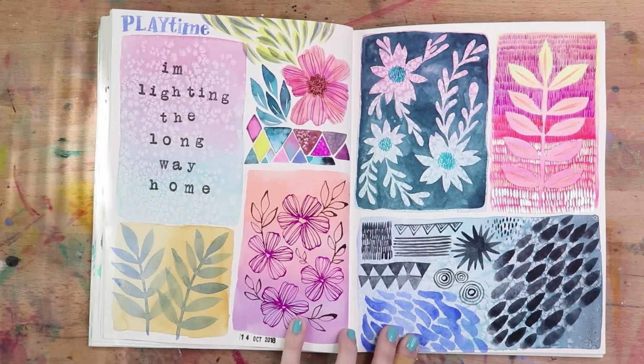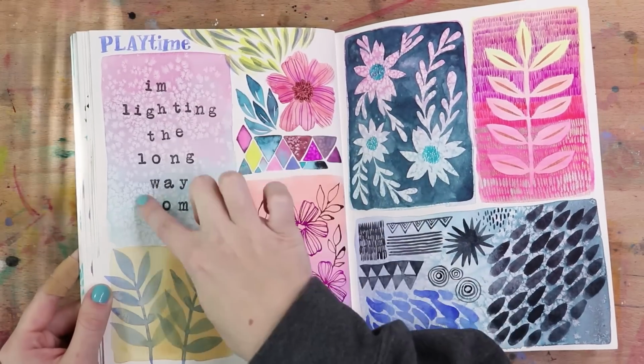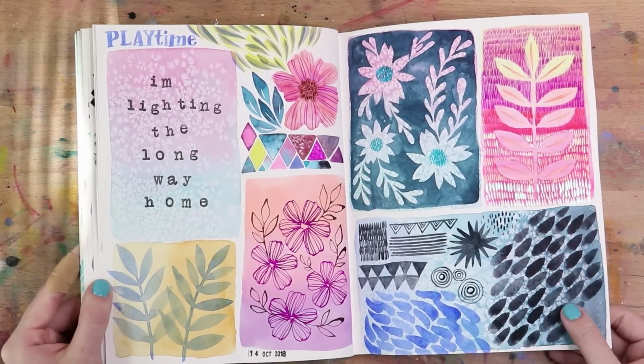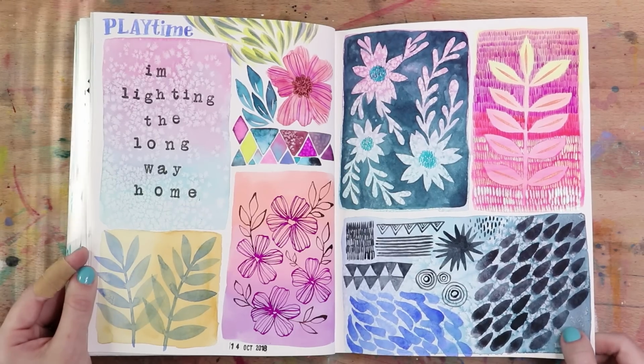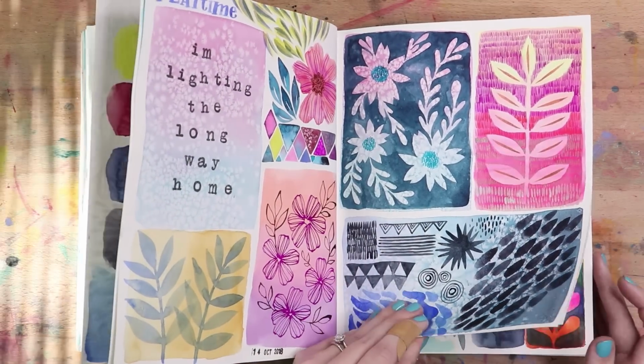This was just another play around again. This was some stamping on top of watercolor, and then this is just a bunch of different watercolor stuff. This was before I got my Holbein palette with my Robax palette. This was mostly Daniel Smith watercolors.